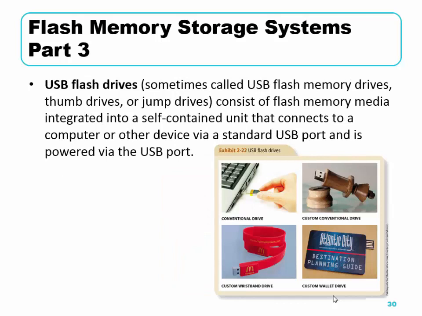USB flash drives, also known as jump drives, thumb drives, or flash memory drives, consist of flash memory media integrated into a self-contained unit that connects to a computer or other device via a standard USB port and is powered by the USB port. And there in that picture it shows you lots of different flash drives, the way they can look. They can be wristbands, they can be on a card, they can be the little conventional drives that you pick up at Walmart.